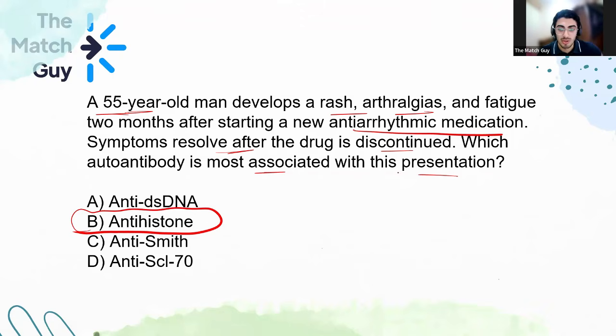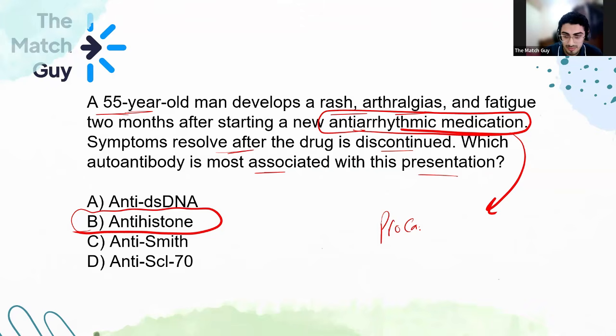Now, can someone tell me what is the antiarrhythmic he's talking about here? The antiarrhythmic that will cause drug-induced lupus. Excellent, Carol. Amazing, Fisiha. Excellent, Sarah. No, not amiodarone. Amazing, everyone. So the medication he's talking about here is procainamide. Okay, which is the treatment that can be given in patients with WPW, Wolff-Parkinson-White syndrome.